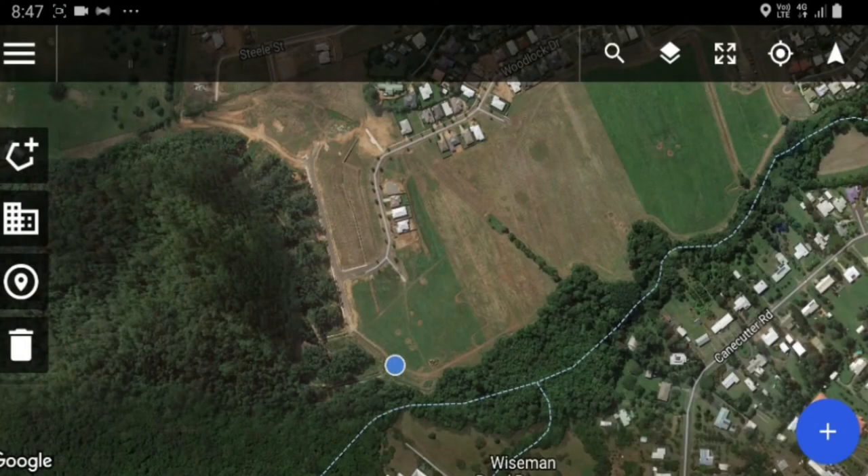Hi all, I've just come out to the field here to do a bit of a test on a new app I've come across. This video is purely for Android phone users because I'm going to show you Drone Harmony. The app doesn't work on iOS at this stage. I'm not sure why, and I don't know whether it's coming out, but if you've got an iOS device it's pointless at the moment — keep an eye on it though.